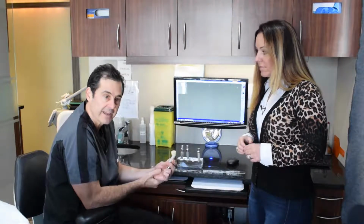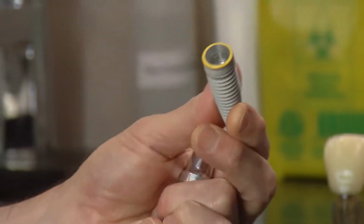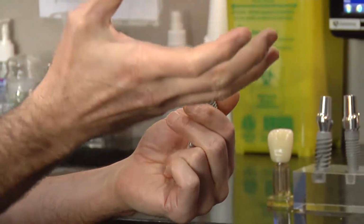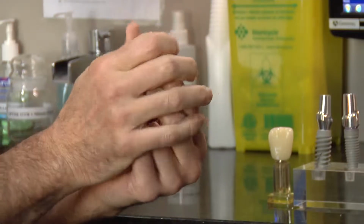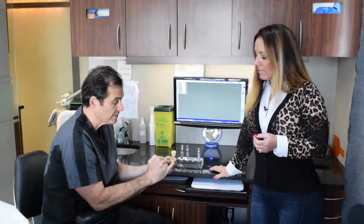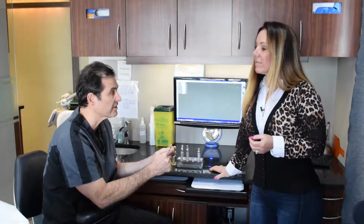We can use implants to do a lot of different things. My analogy with these is they're a lot like those anchors you put in the drywall when you want to hang a picture or something. That's what an implant is. It's hollow in the middle. We screw this thing into the jawbone and then we can put different things on top.